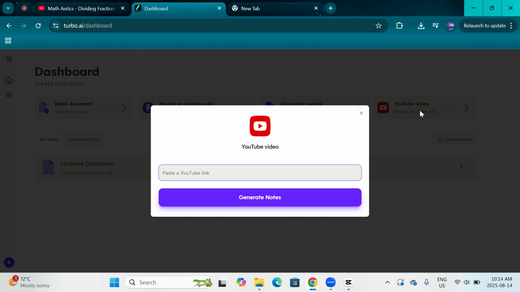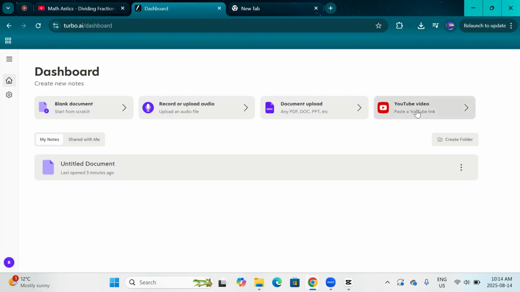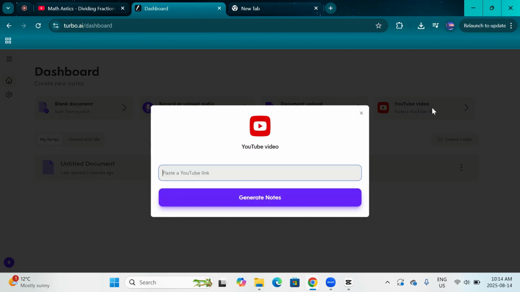Or if you're studying and you're a student, this could save you time writing notes. And then like say if you have a lecture, an online video lecture, you can upload that into this and then have the notes summarized for you. So anyways, it's a pretty cool tool. It's pretty simple. You just click on the YouTube video option here and you just press that. And then you just upload whatever video you want.